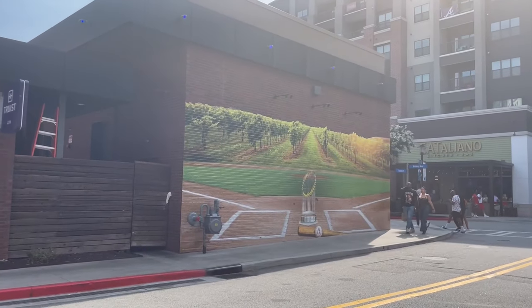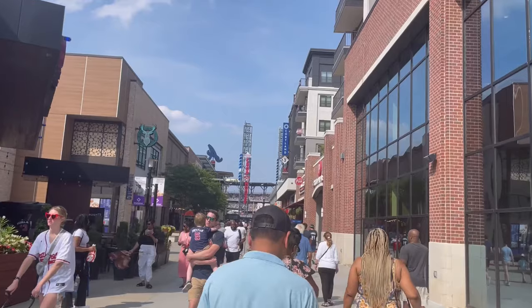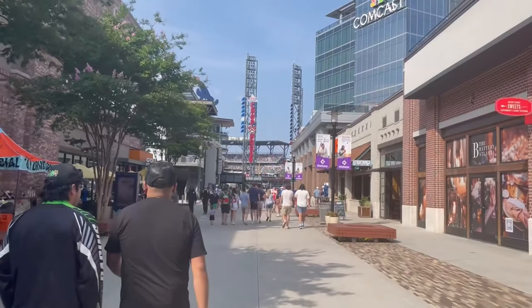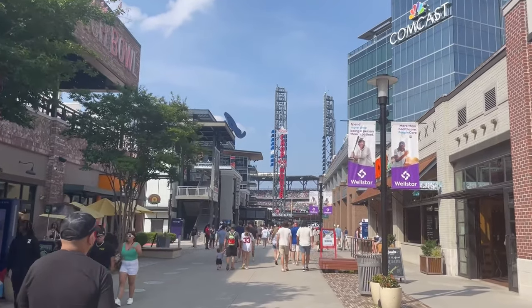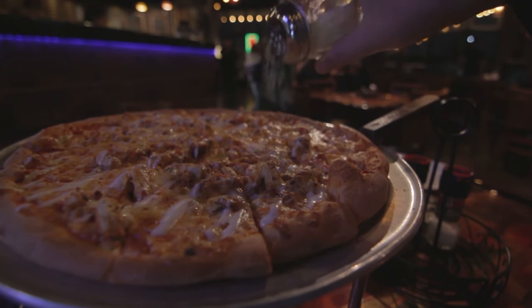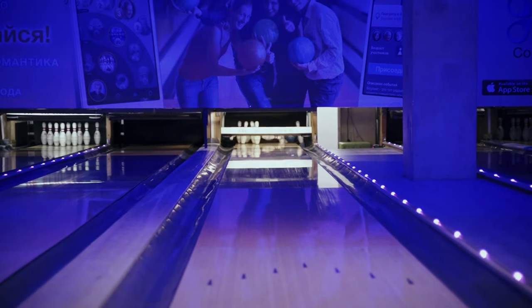Battery Atlanta is the South's most amazing lifestyle destination. Anchored by Truist Park, home of the 2021 World Champion Atlanta Braves, it's a sports and entertainment experience unlike any other. Conveniently located at the intersection of I-75 and I-285, the Battery Atlanta offers an unprecedented entertainment experience 365 days a year, not just on game days. The 2-million-square-foot mixed-use destination features some of Atlanta's most acclaimed chefs, diverse culinary options, and activities for everyone. So grab a beer and walk around — there's so much here at the Battery.